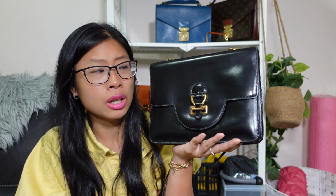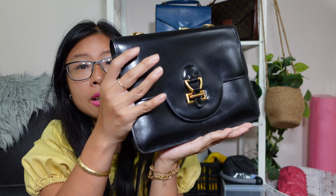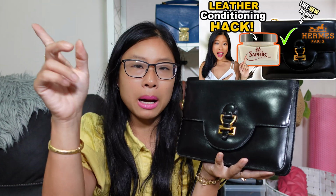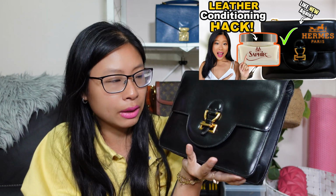So I got it for under 2,000 Australian dollars. It was 1,300 euro, which is close to 1,300 US dollars. You can wear it 7 different ways. The condition was still considerable for its age. I'm not saying it's excellent condition, but it's considerable for a 1970s bag. And if you have a box calf leather bag that needs to be cleaned and conditioned, I actually show you what products I use in my box calf clean and condition video, which I'll leave here for you. But 7 different ways to wear the bag.